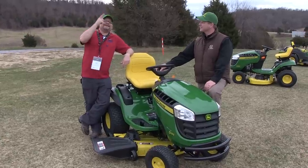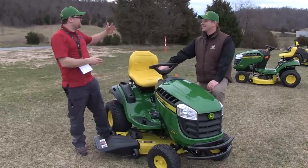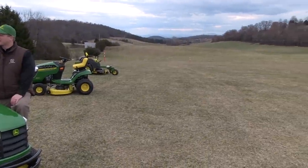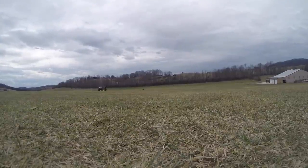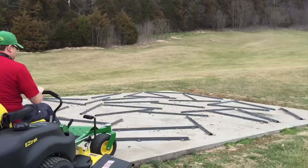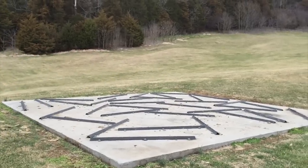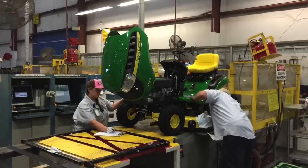We're out here in Chucky Tennessee at their test facility with beautiful rolling hills — usually this is all growing grass and they're mowing it. They really put these machines through their tests, beating them up. Right now you can see the bump track back there, and they're banging into tires. We're talking hundreds of hours of testing on this stuff, then they tear the units down, send the parts back to the manufacturer, and go from there.